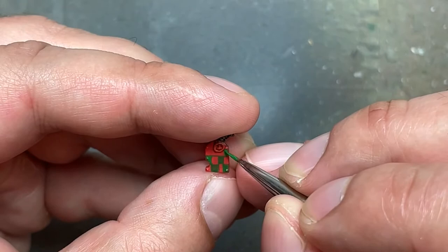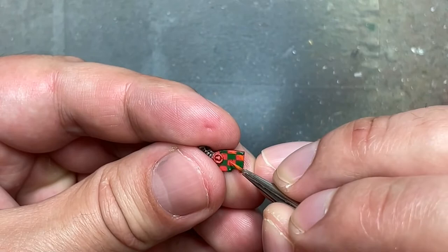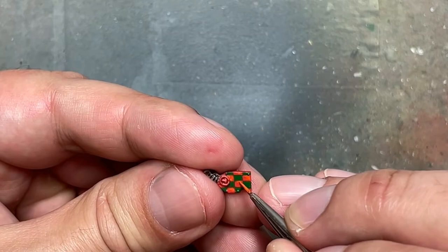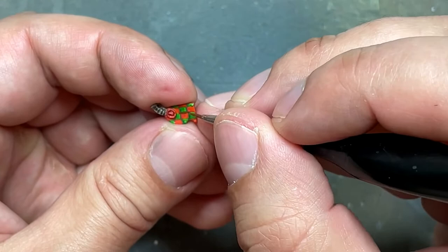Then I go to the Troll Slayer Orange or the Moot Green, the lighter colors, and I try to fill in around half of each of the squares, the upper halves. Sometimes I go back to the Wild Rider and Warpstone Glow to tone down the colors or mix them in. This is a back and forth process because penmanship on this is hard. And then with Mournfang Brown, I try to paint an I, like a letter 1 symbol, and highlight it with XV88. I paint the upper part of each horizontal line of the eye with it and a little bit along the edges of the center.